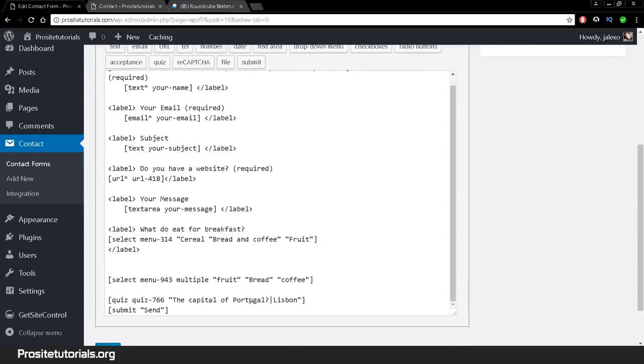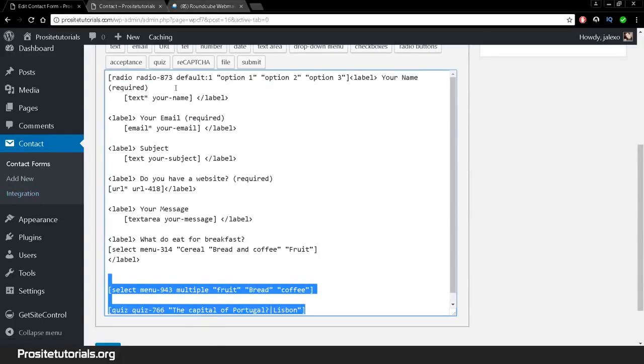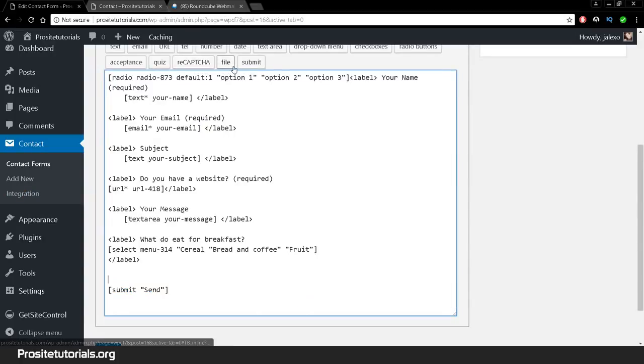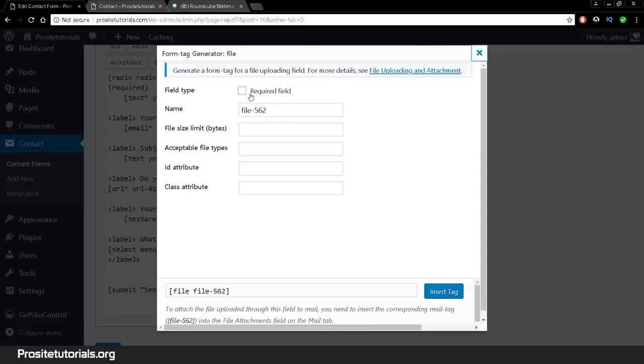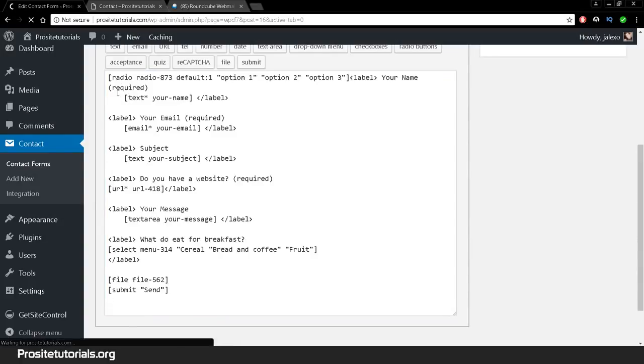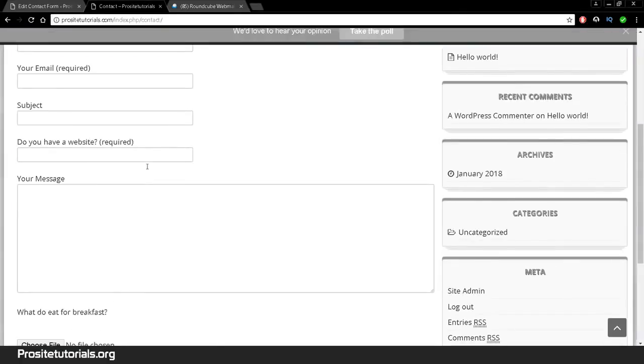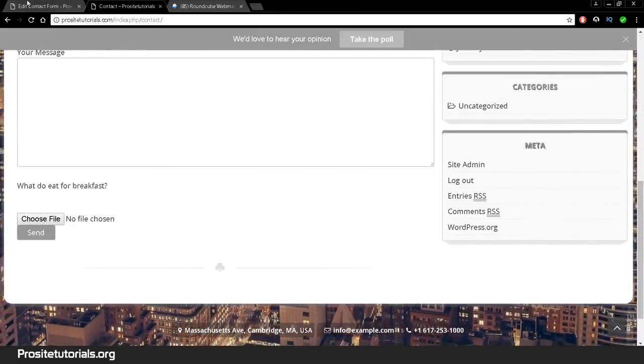And basically then you have reCAPTCHA. I already explained you actually need to integrate this first, so you can use this option inside of your contact form. And then if you want someone to send a file to you, just press this option. You can even also mention the limit size that you want for this file, and this allows your visitors to send a file to you if you want that, as you may see over here.